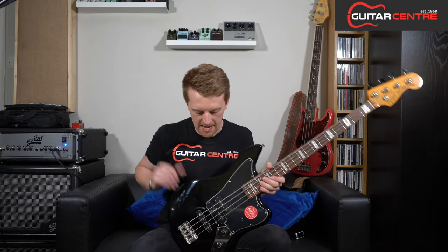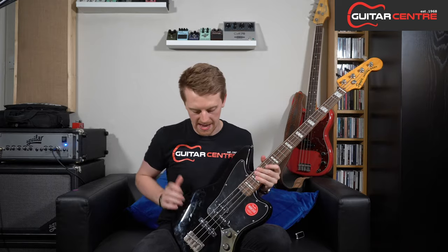Aesthetically, this has block inlays, which are always cool. I love a block inlay, and this simple black finish. The neck is finished with a gloss finish, and so is the body.